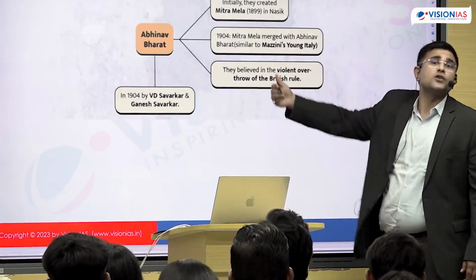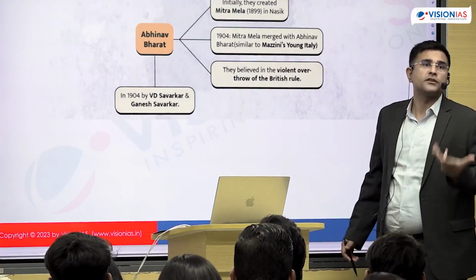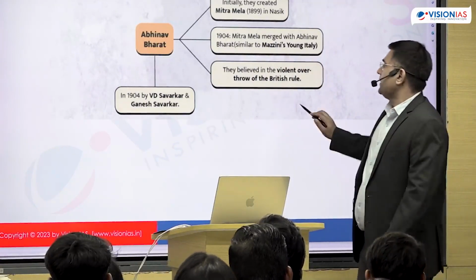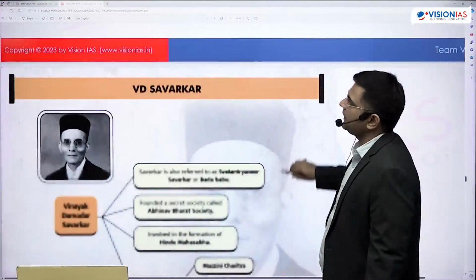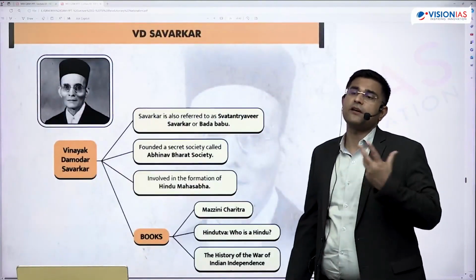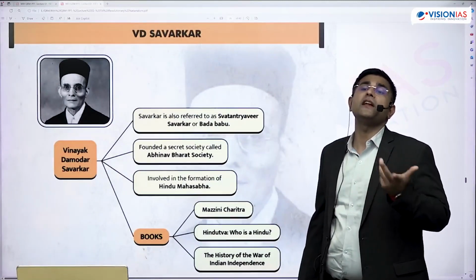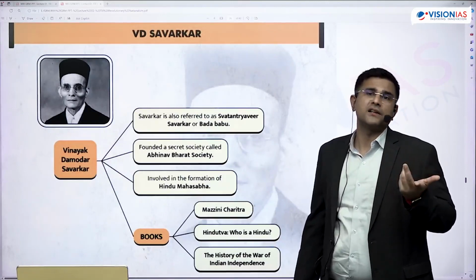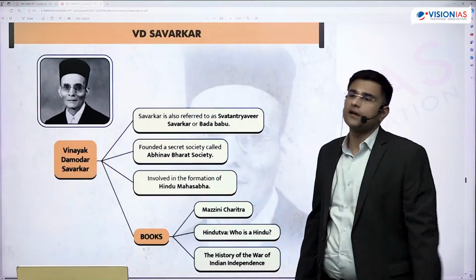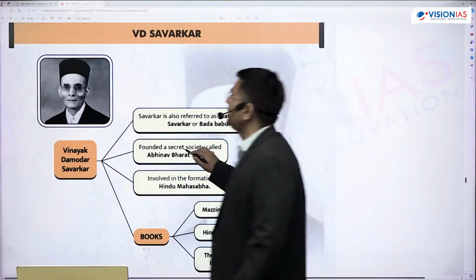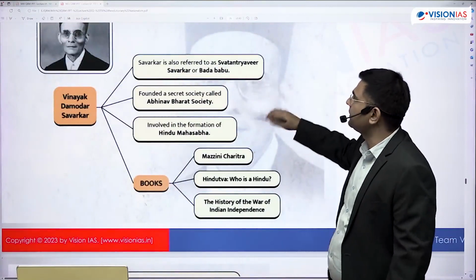He also wrote Mazzini Charitra in Marathi, so that the people of India get to know about the thought process of Mazzini, right? So violent overthrow: Veer Savarkar, Vinayak Savarkar and Ganesh Savarkar, right? Veer Savarkar used to write patriotic songs for the 1893 Ganpati festival and the 1896 Shivaji festival of Balagangadhar Tilak. In the movie Savarkar also, it is shown that a very good relationship was there between Balagangadhar Tilak and the Savarkar brothers, right? Savarkar is also referred to as Swatantra Veer Savarkar, right?